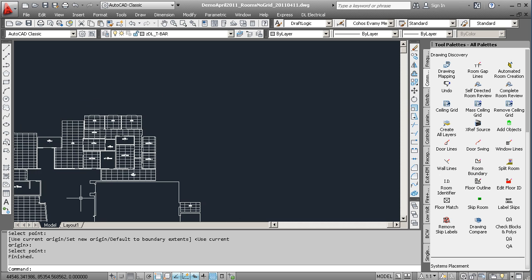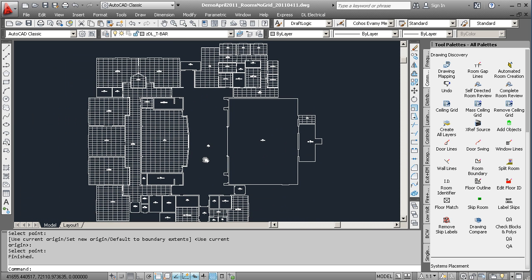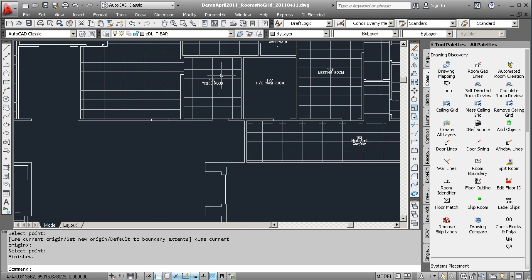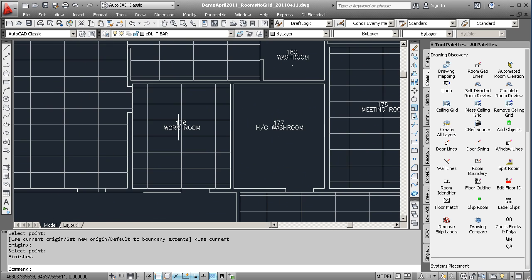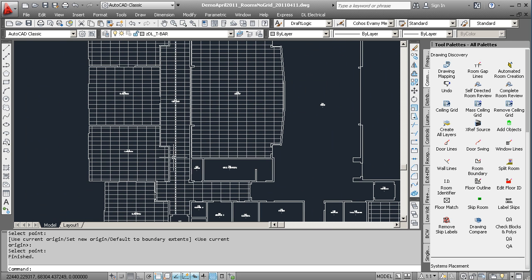So in a fraction of a second, you can see that DraftLogic Electrical has gone through the floor plan. We have some rooms with T-bar and some rooms without it. You'll note that the rooms that do have T-bar, the center point of the room was used as the center point of the grid, going outward from there, so all of your partial grid pieces are on the perimeter of the room. Now, why did some rooms get it and some rooms not?